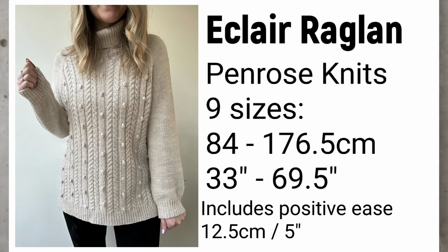Now this one is different because it has a raglan shoulder, not a drop shoulder, but it incorporates some cables and baubles. There are 9 sizes in this pattern, ranging from 84 centimeters to 176.5 centimeters, or 33 inches to 69.5 inches, and that includes recommended positive ease of at least 12.5 centimeters or 5 inches. This is knit on Aran weight yarn using 5 millimeter needles, and this has stockinette sleeves.